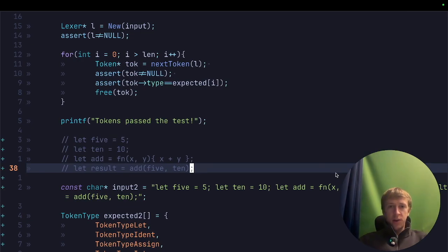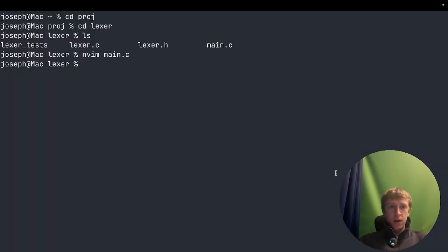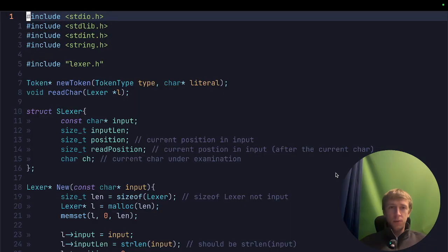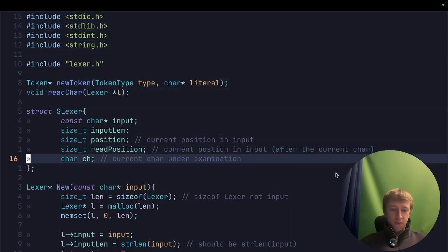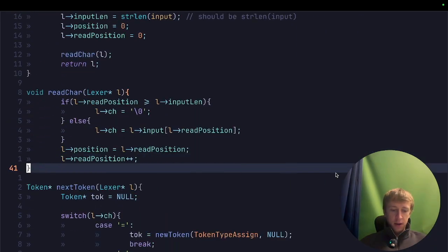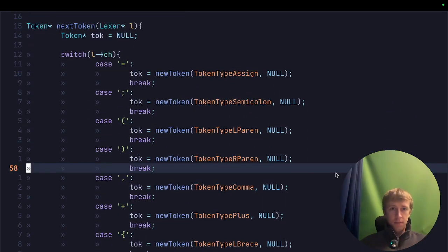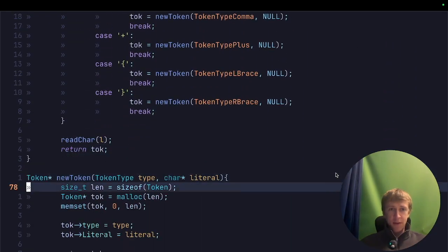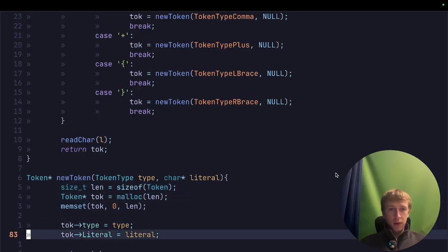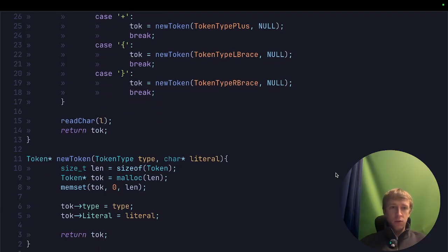Right, so let's give this a little go then, okay? We want to go to our lexer.c file now. So again, this is where we're going to be creating a readIdentifier function, and that function then can be used in our case statement above to return an identifier based on the value.